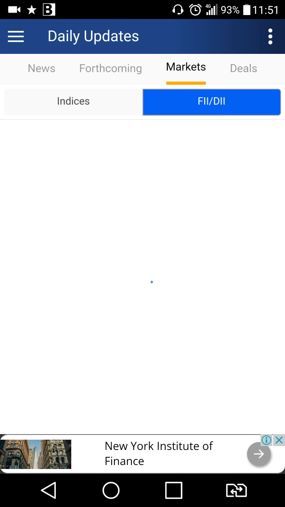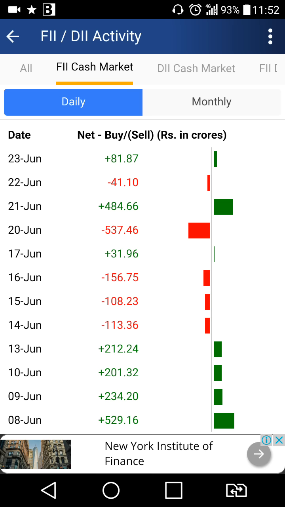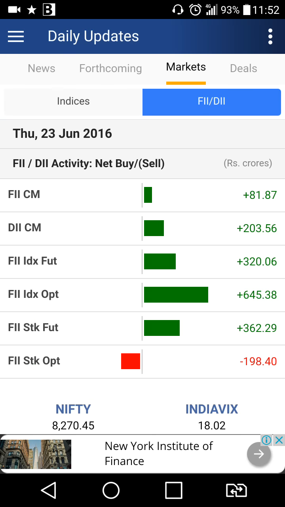On the other sub tab, there is something called FIDI. FIDI is essentially for that particular day. Obviously, it gets updated at the end of the day because FIDI data does not get refreshed on an intraday basis. So at the end of the day, when the regulator updates the FIDI data, you get the update right here. And from this, if you want to navigate to individual sections of this table, you can click here and you can go to the respective section of that particular table. And when you click back, you come back to this screen rather than the old screen which I showed to you through the home page.